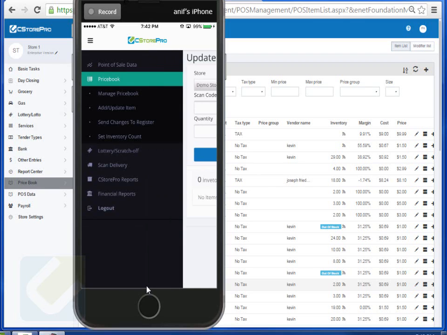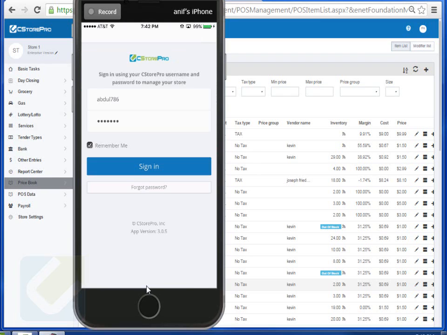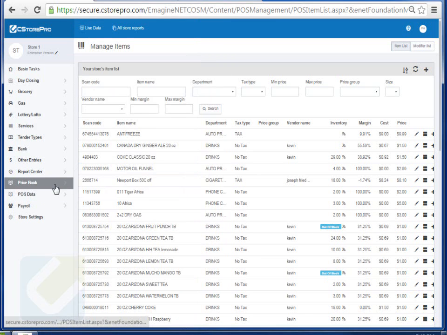Just walk around your store with this app and scan the items and enter in your quantity, and once you're done, you just hit finish, log out, and you're done. So from that moment on, your inventory will start being tracked at the item level, and you can run various reports to get your inventory. And let me show you those reports, right?